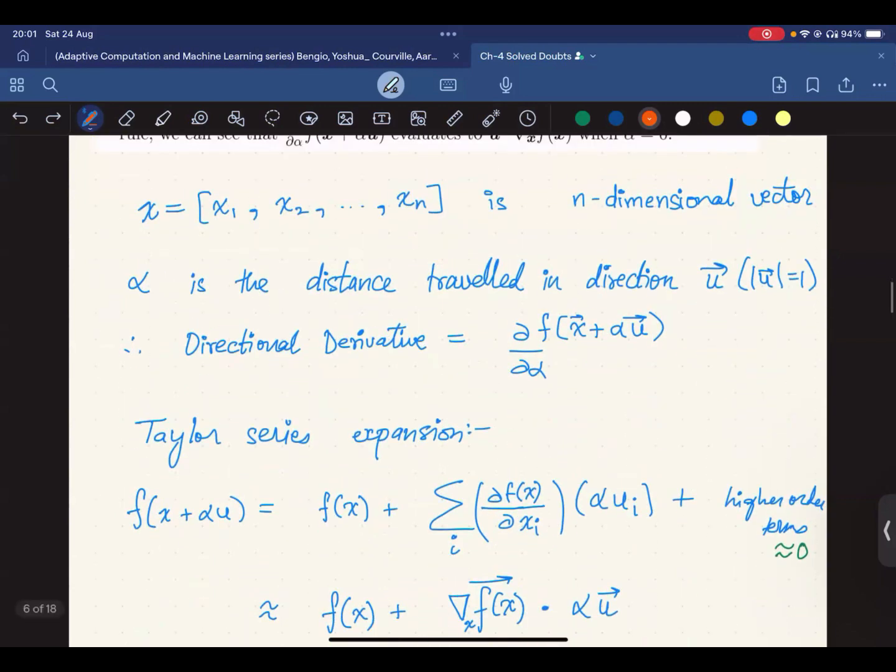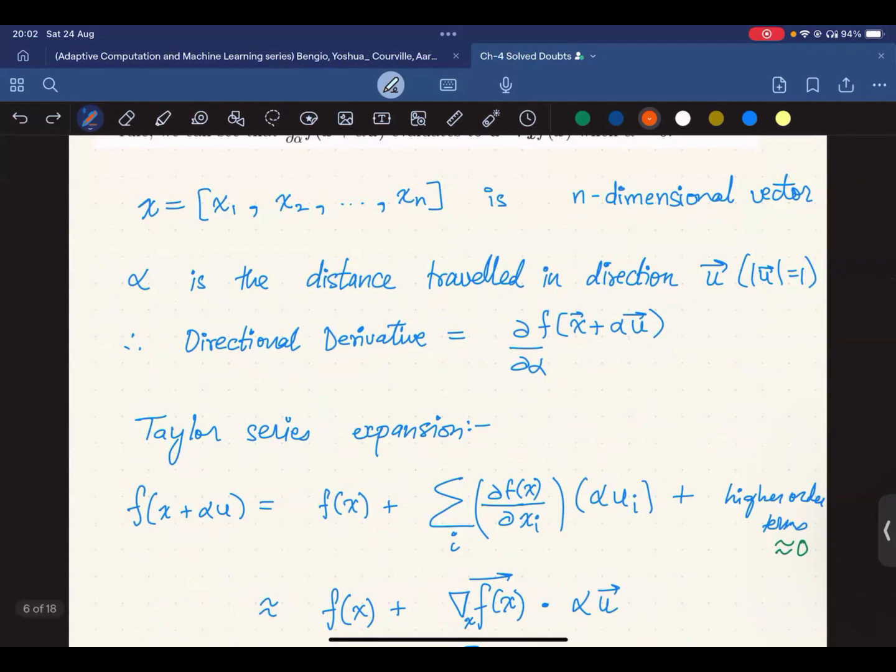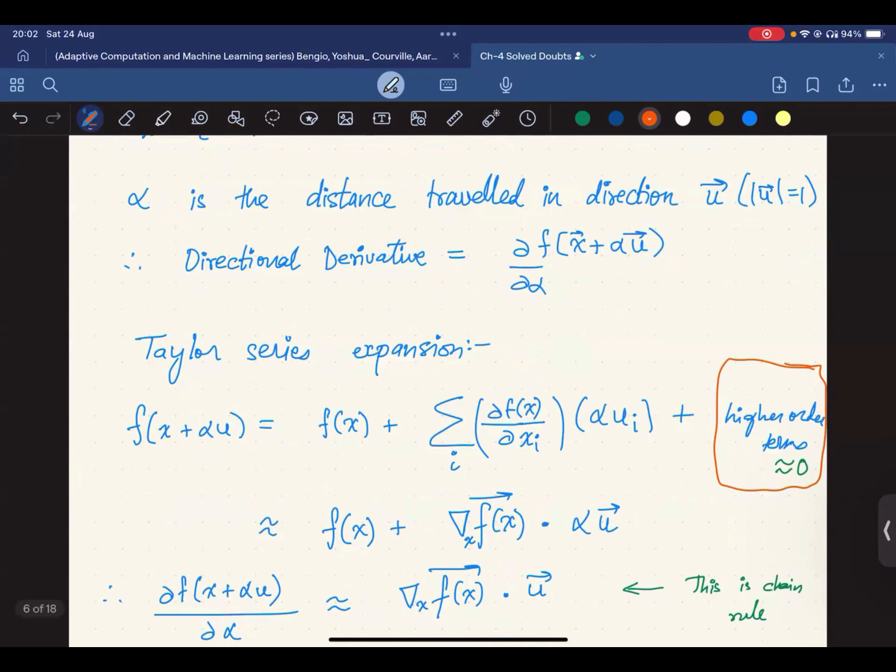Yes. Actually, when alpha is large, then these higher order terms cannot be neglected. So our approximation won't be good in that case because we are approximating them to 0. So when you get far away from 0, the higher order terms will not be approximately 0 anymore. Actually, these terms have alpha to some power. For example, here it is alpha to the power 1. Higher order terms will have coefficients alpha squared, alpha cubed. And we have neglected these coefficients because alpha is close to 0.